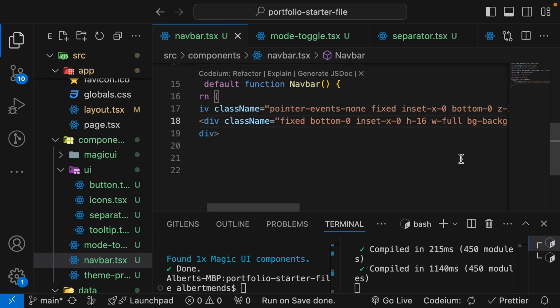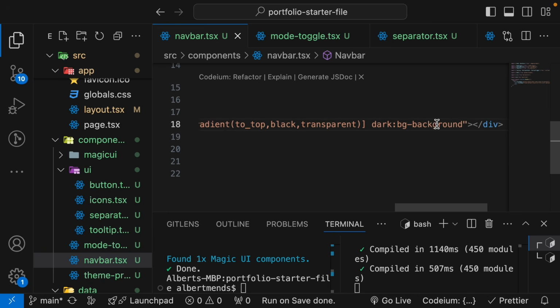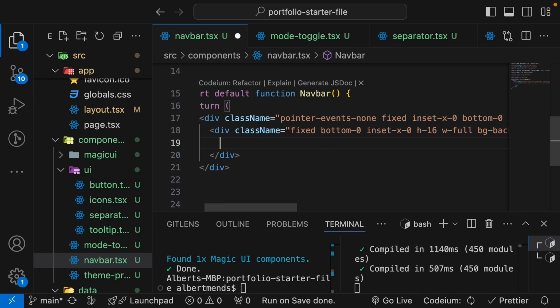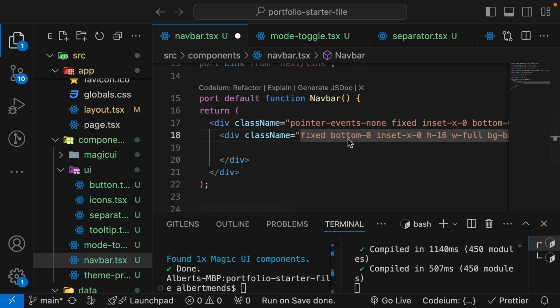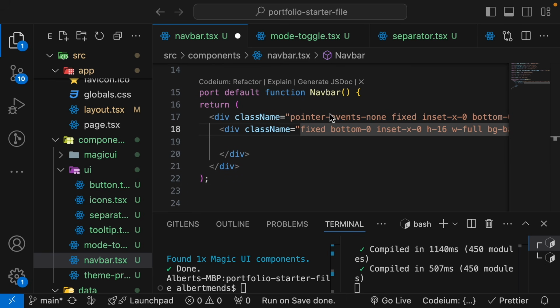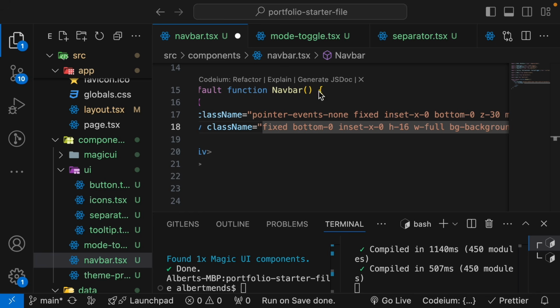Alright, so we have the containers imported here. All these classes here are to ensure that we have correct positioning, correct margin, and displaying every element inside the navbar correctly. So we can go ahead and get rid of the classes to see the uses of each one of them.